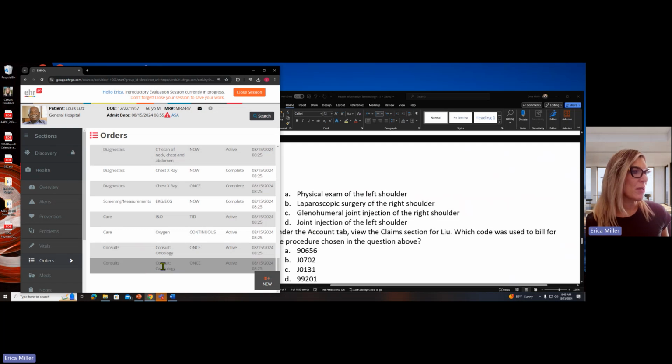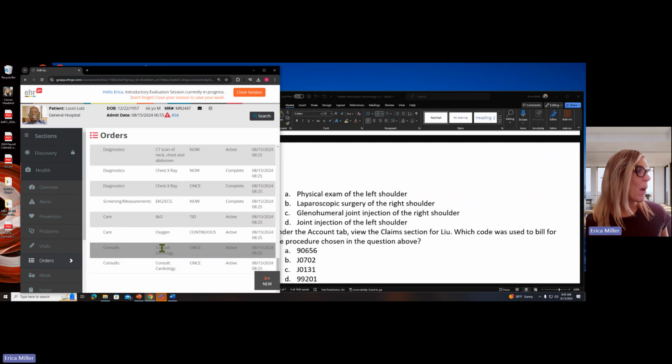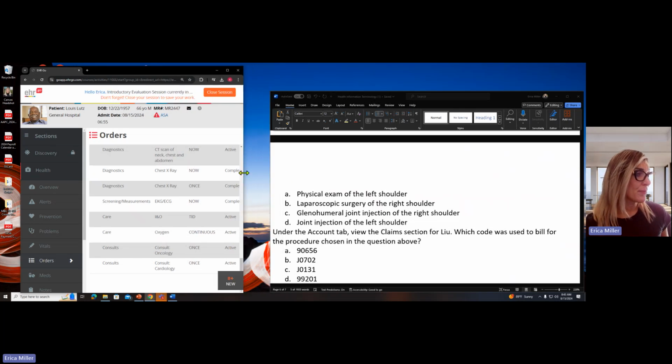So we can see that there was an oncology consult, there was an EKG, there was a chest x-ray, there was a CT scan of the patient's neck, chest, and abdomen.